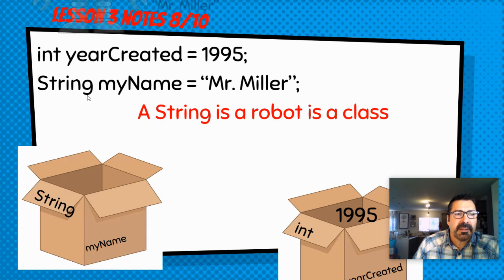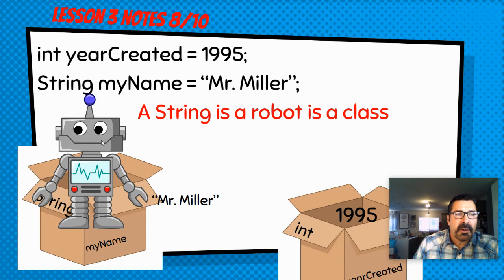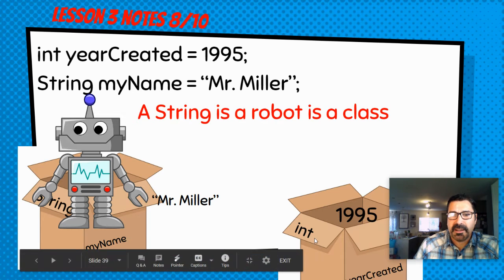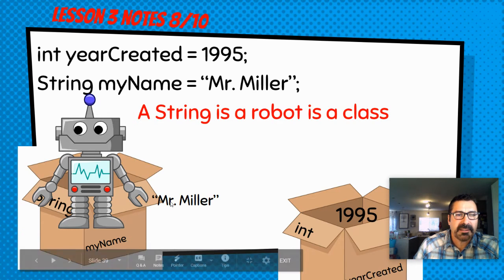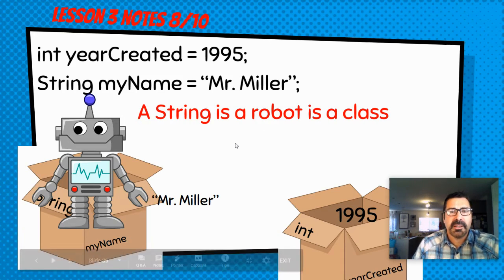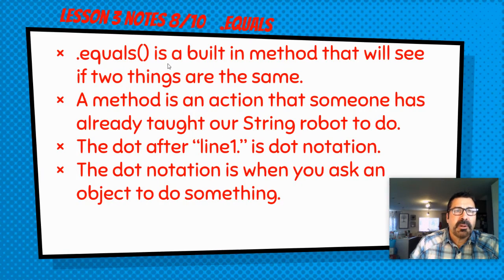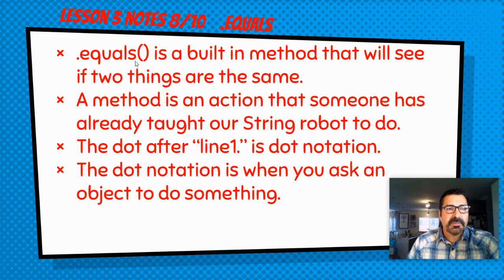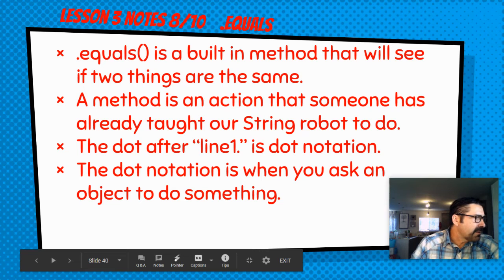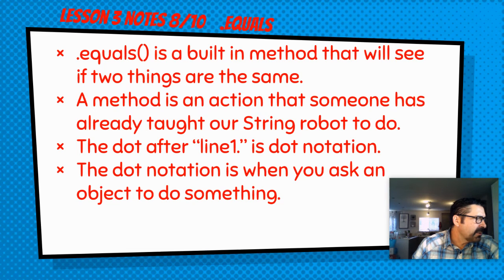So String is like having a robot in there that can not just hold text. If you have a variable like an int, it's a primitive. It just holds the number. It doesn't really do anything with the number. But a String is like a robot, and it can not only hold the text, but it can do stuff with it. And we're going to look at that in the next spot. So write all this down in your notes, and we're going to take a look and see what that means. Hit pause and let's see what that means.